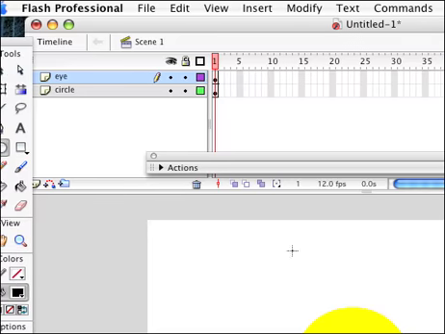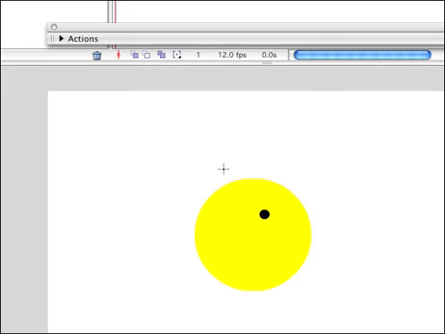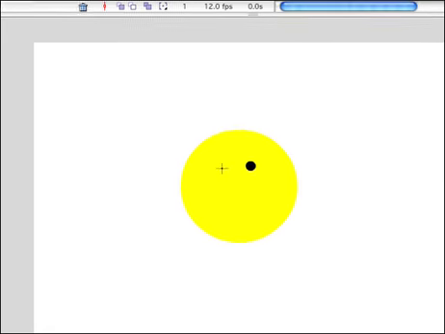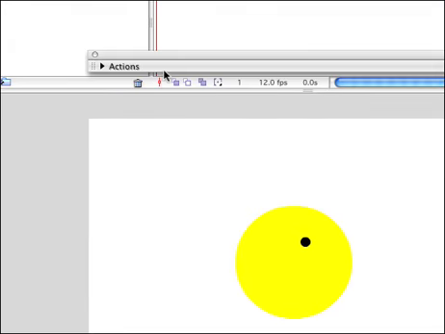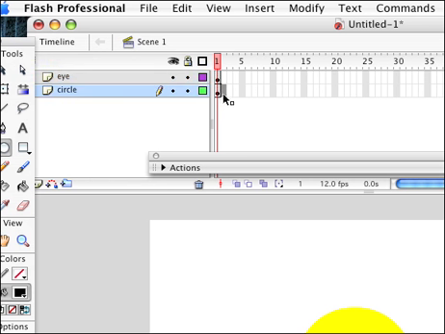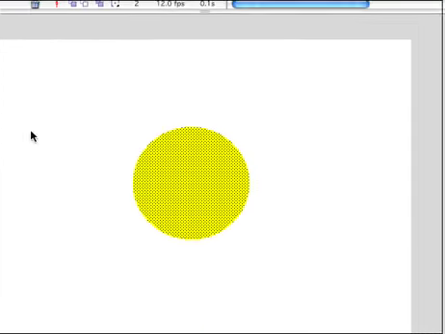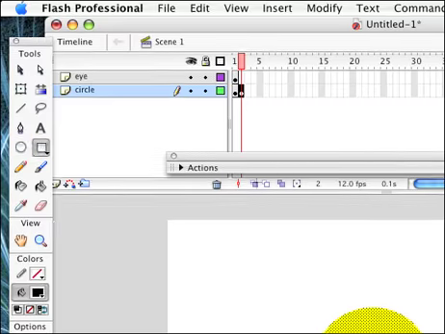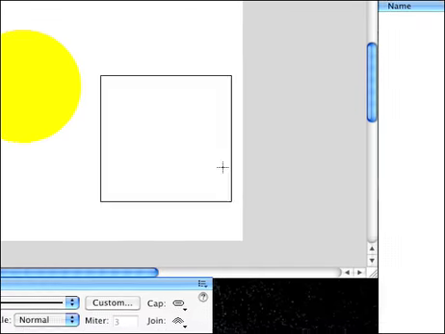Okay, now I've got one point in time. I've got the closed mouth state occurring at this one point in time. If I want that to change, then I need to put in a keyframe. So right here, I'm going to click on the next point in time and hit F6 to insert a change. So here's one state, and this will become the next state. And in this state, I want to have an open mouth.